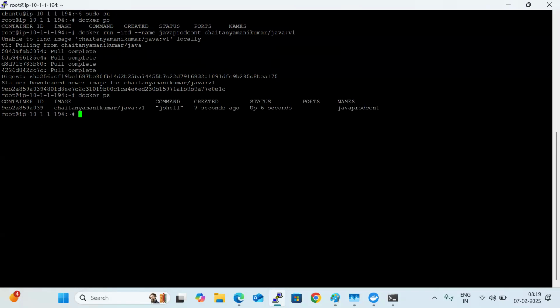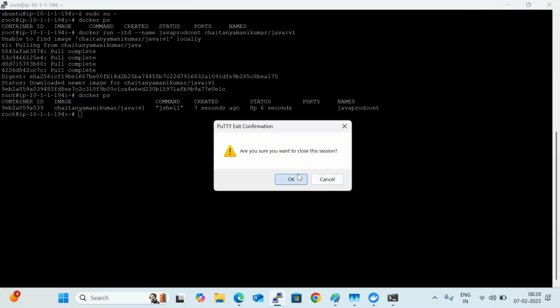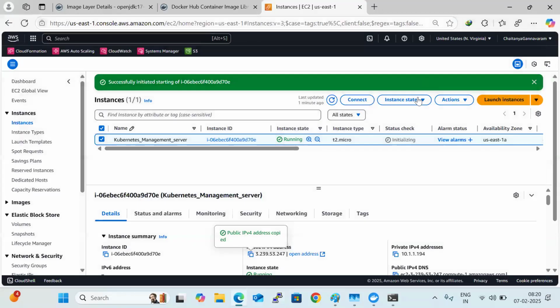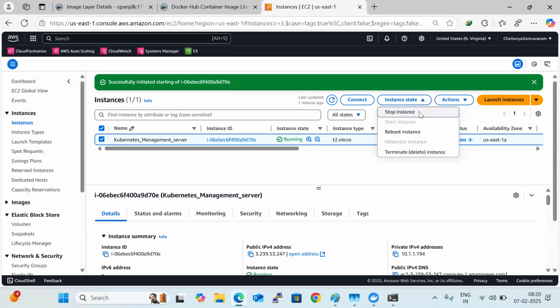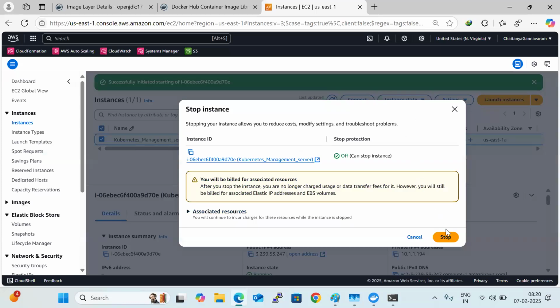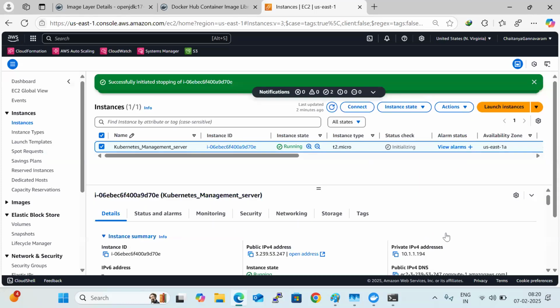So this is about Docker and its container use cases. Later we will discuss what this container is and why we are running containers, on what basis the containers are created, and what a Docker image is. Just now you have seen the Docker image creation. So what is this Docker image? Is there any other way to create a Docker image? All of this you are going to learn in the upcoming sessions.